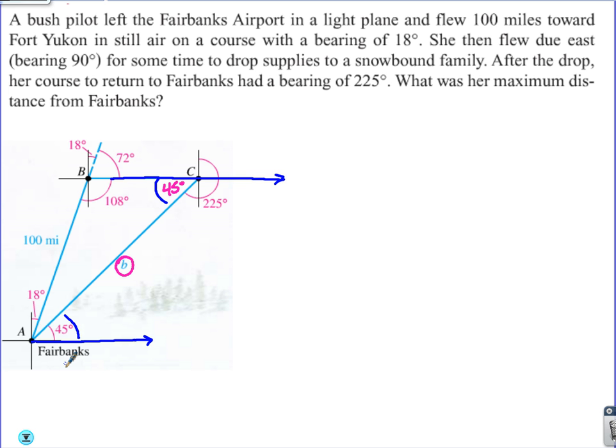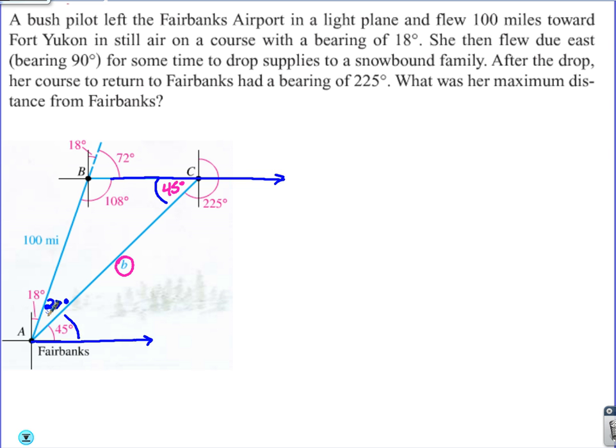So if this is 45, this is 18. What did you say this was? That's 63, so 27 degrees. I don't know if we're going to need that. Or you could have just done the 108 plus 45, adds up to the same thing. And then subtract from 180. That'd be 153 subtracted from 180, which leaves you with 27. So you could do it either way.